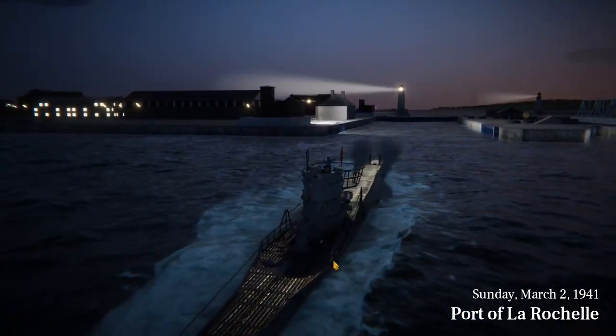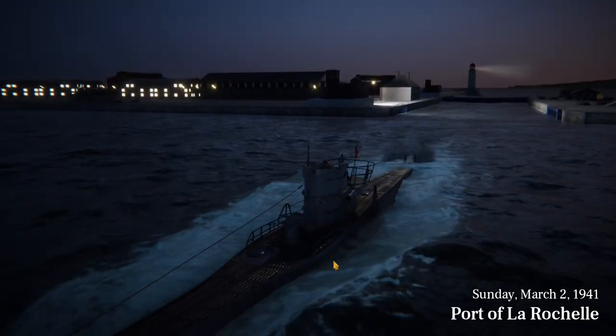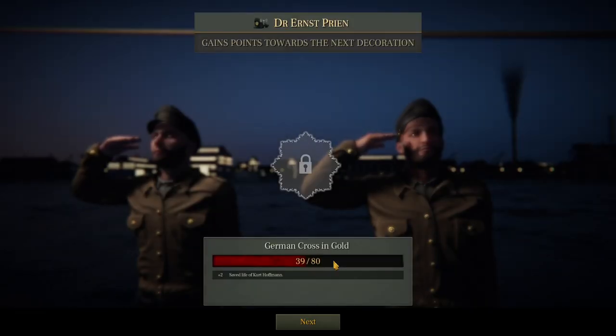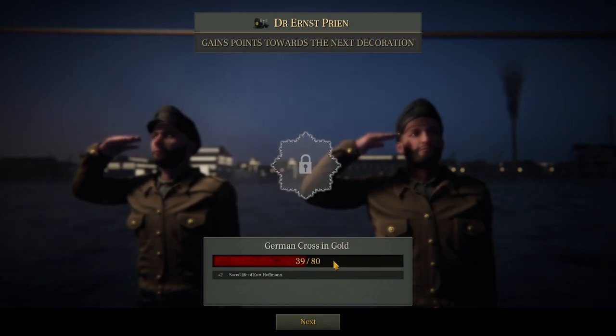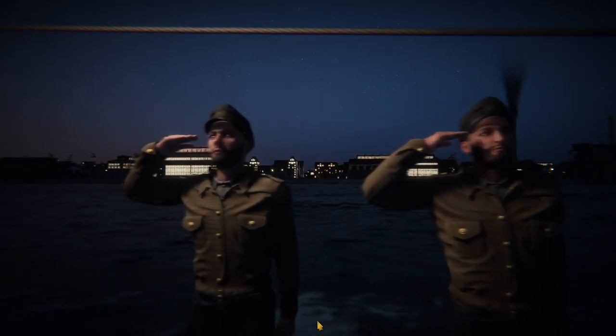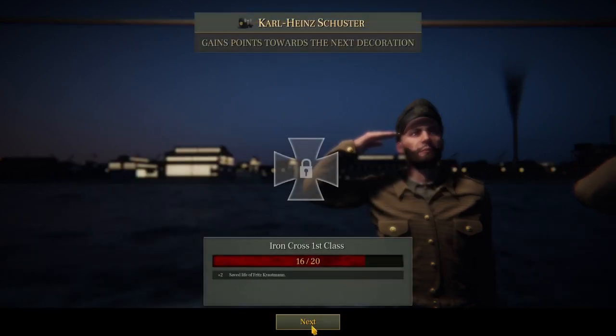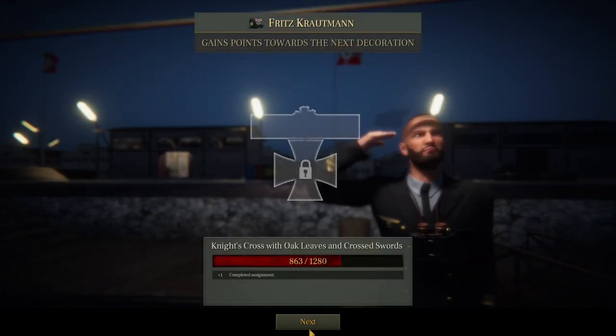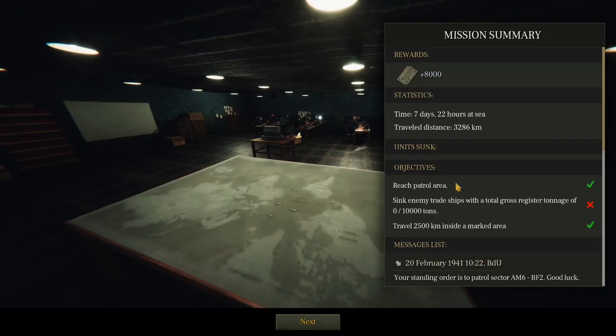We did have a bunch of crew get stressed out, or overworked, actually. They didn't bother to go to bed. Dr. Prine saved Kurt Hoffman's life. He also administered first aid to the captain there. Or Schuster saved the captain's life. Yeah, 7 days, reached the patrol area, and that's it.